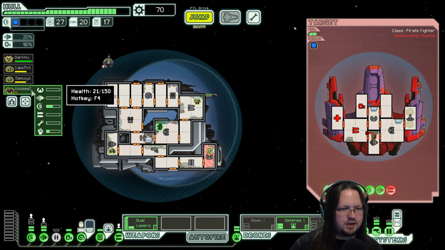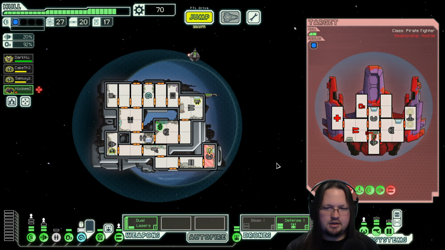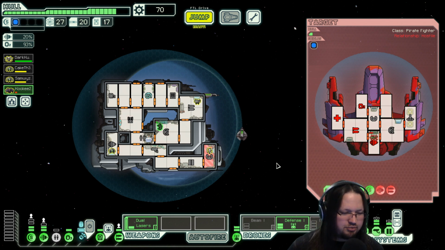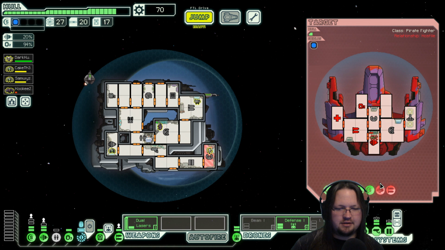Kind of thinking I might reset your health, Kooky. You're almost dead. Oh, wow. He actually only has level 1 engines? Boy, that's kind of crazy. That is kind of ridiculous. If he only has level 1 piloting, then he will blow his own ship up. You guys really should have invested a little bit more into your ship.